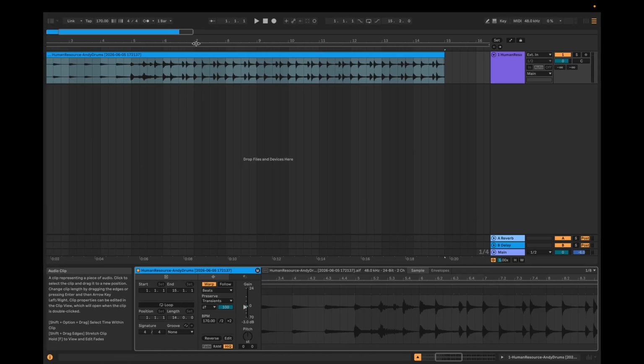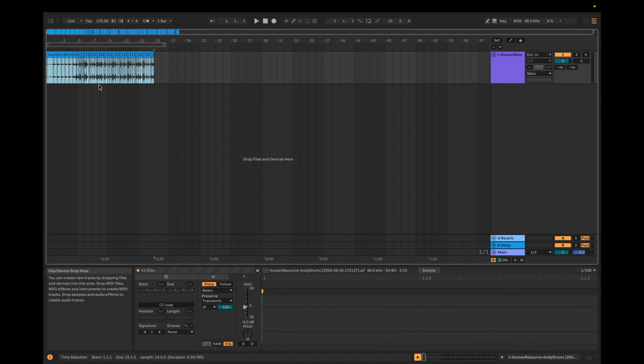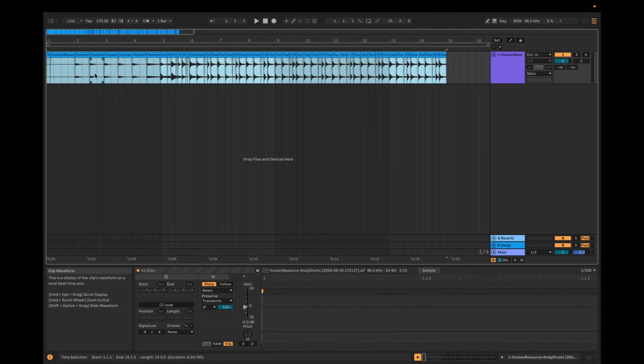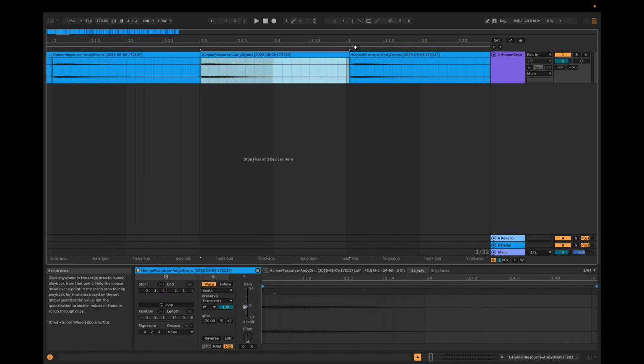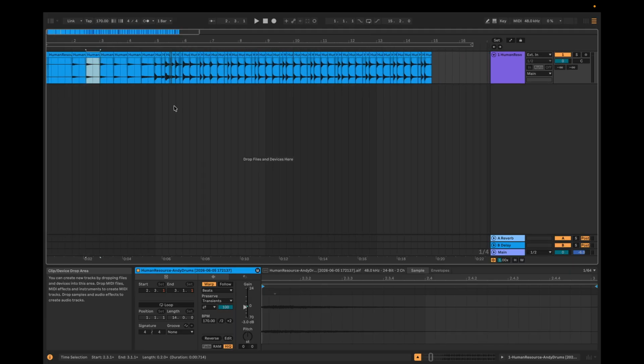And then I can go to the clip, find my extension, and there it is. I'm going to apply it, and check that out. So what this extension did is it cut the clip on all the transients. So now if I'm building an instrument, I could just grab these and put them directly into my instrument rack or drum rack to build my sampler.